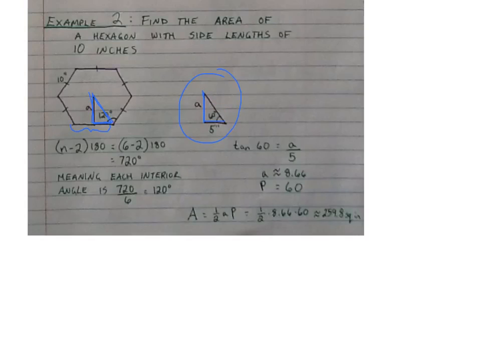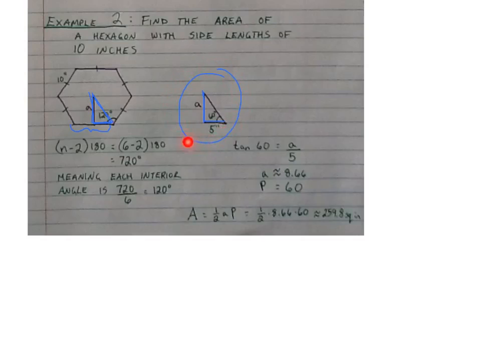In order to find the angle, we actually have to remember that the sum of the interior angles is n-2 times 180, which means the sum of these 6 interior angles is 720 degrees. So each angle itself is 120 degrees. Now we have a right triangle that bisects that 120 degrees, so we know it's 60 degrees.